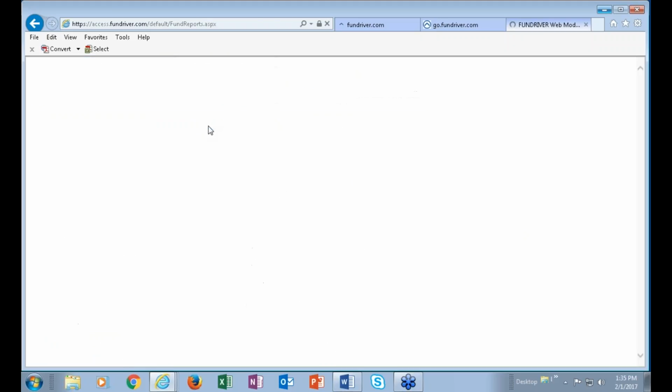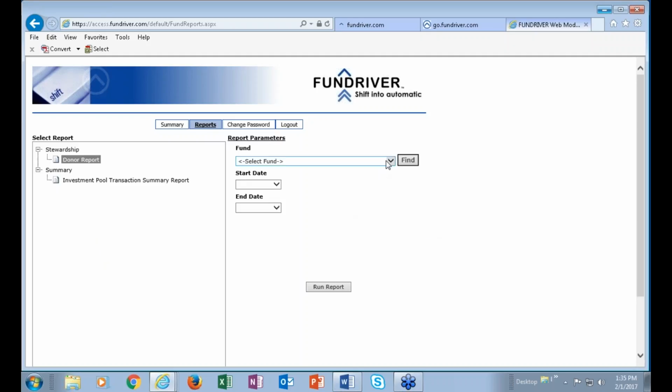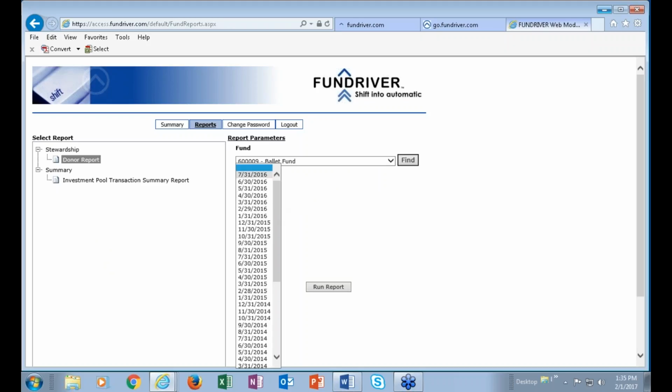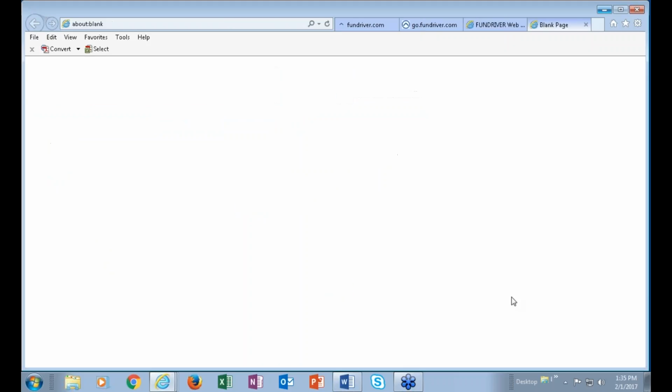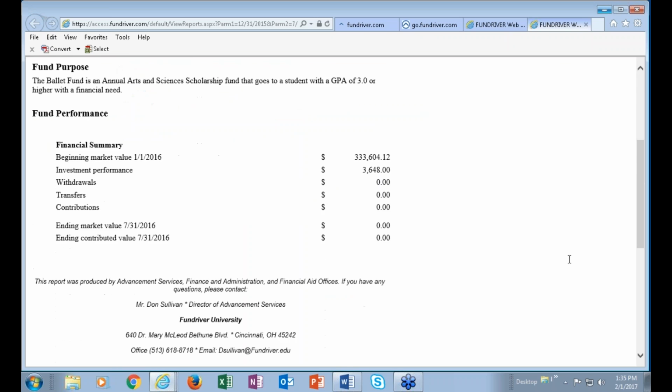If we go to the reports option here, this will be a report menu option that lists out the individual reports that this person has been given access to. So if this person wanted to run a donor report, they can go in there and do that. This is the same default donor or stewardship report that's in the main Fundriver application. So it's a duplicate report.